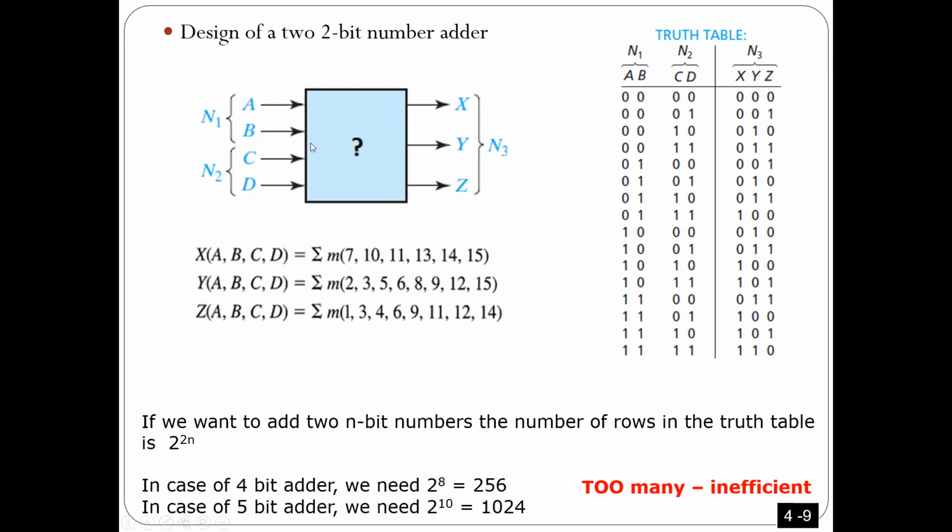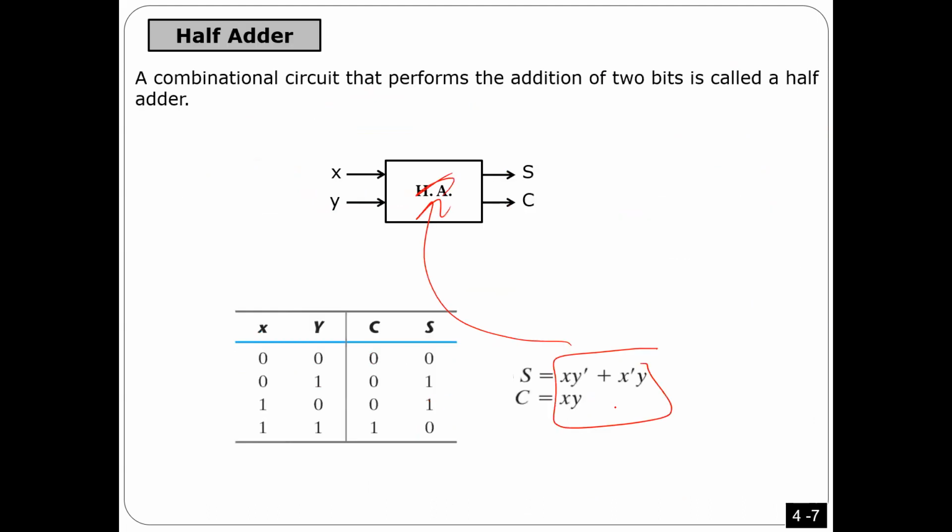If it is 2 bits, for example, as you see here, we have 2 bits and 2 bits. So how many inputs are you going to have now? If you have 2 bits, that means I should have 2 to the power of 2n. N is how many bits you add to how many bits. So if it is 2 bits, so 2 and 2, this is one number and this is the other number. So it's going to be 2 to the power of 4, which is 16. Is that right? And you can make a truth table like that, and you do the same thing as I did before.